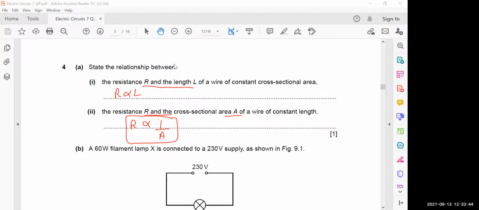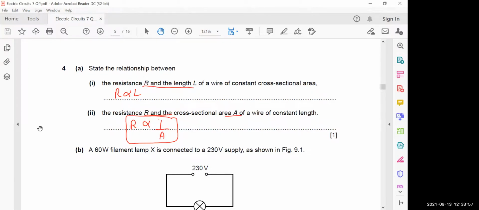Yeah, Harshan, R equal to 1 by A, correct. Instead of writing equal, better is R is inversely proportional, you can use the proportional sign, because when you write equal, then the final equation in terms of the equal sign is that R is equal to resistivity times length divided by area. Sir, I couldn't type that because I don't know the symbol. Okay, good, Harshan. Okay, no problem.